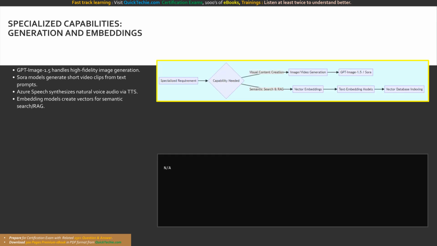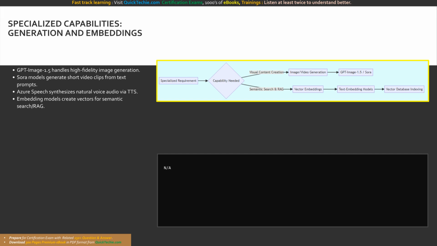While reasoning and multimodal analysis are critical for comprehension, some applications demand specialized capabilities, such as media generation or advanced speech processing. If your requirement is to generate entirely new, original visual content from text descriptions, you must select a dedicated image or video generation model. Microsoft Foundry provides the GPT Image 1 family for this exact purpose.